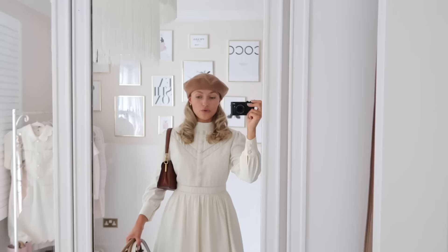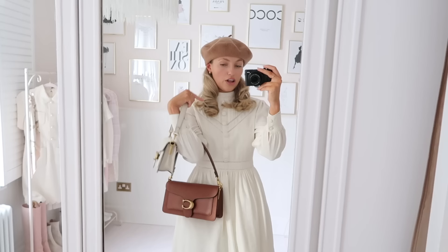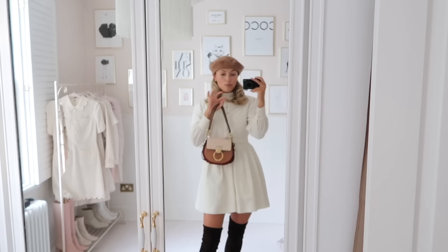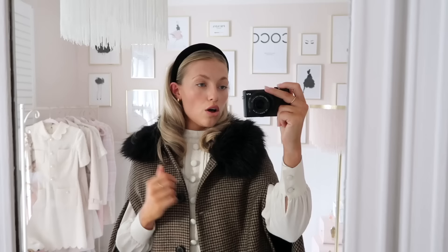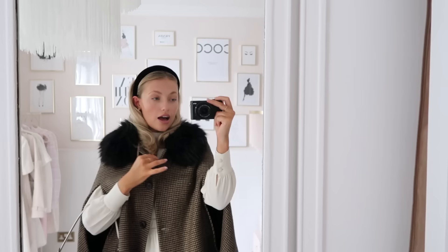I cannot actually cope with how cute the Fae dress looks with a beret! Although I feel like there are too many shades of brown going on. I just grabbed a few bags to show you how versatile it is styling-wise. You can do a cute little Coach Tabby shoulder bag vibe either in off-white or brown. With the cream it looks really cute — the Chloe Tess bag gives the whole look a very bohemian Parisian fusion-chic vibe. Or something very classic and ladylike such as a little Mulberry top handle tote.